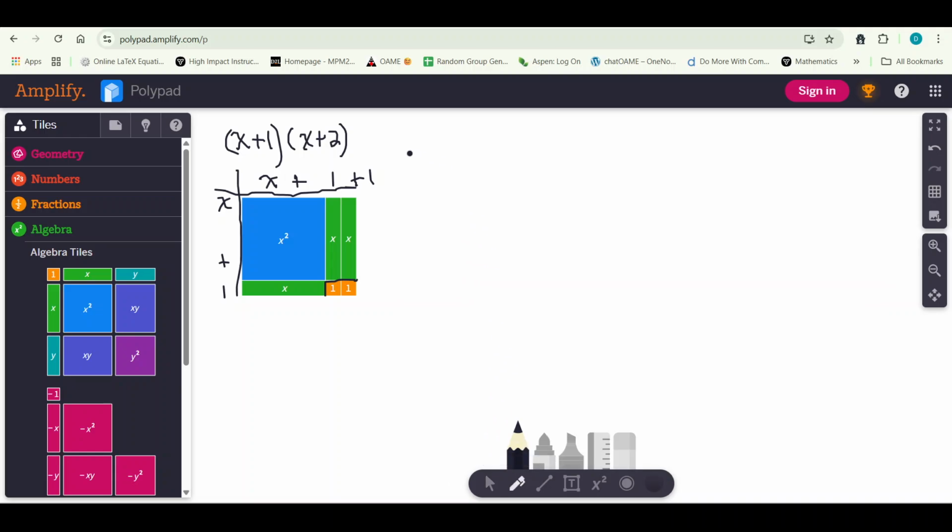All right, so we've done that, we've built our rectangle, and then we can now say that the product of x plus 1 times x plus 2 is the sum of all of the areas that we've just created. So we have 1x squared, we have 1x at the bottom, plus 2 more x's along the right-hand side, plus 2 here. And again, students can see that these are the same numbers that you would get if you were expanding using the distributive property. So we get x squared plus 3x plus 2. So that is the product there.